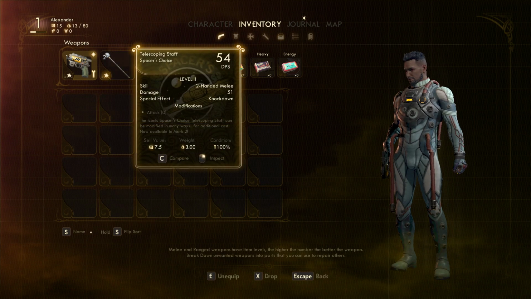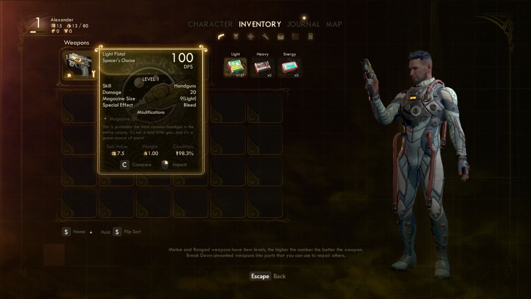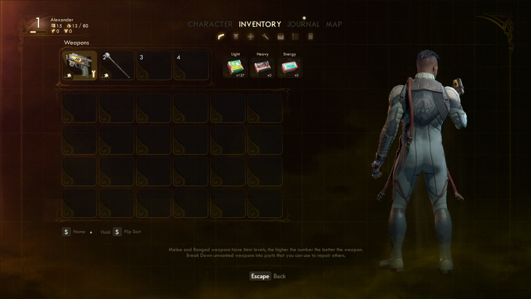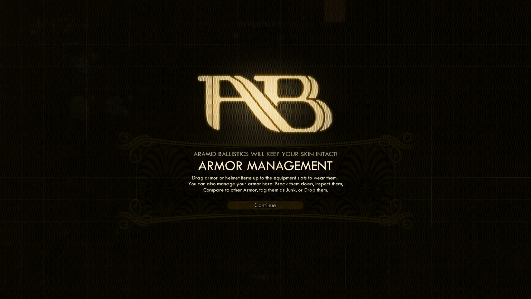So I'll put this big old telescoping staff from Spacer's Choice. And this is our guy. He's got a pretty cool look. I kind of like that armor. It's pretty cool. It's got a very cool vibe to it.